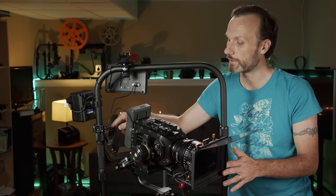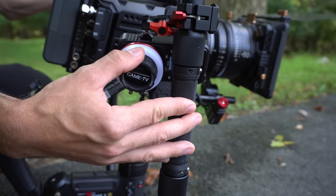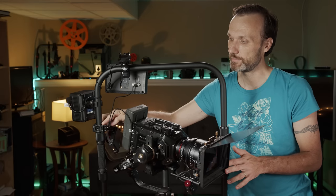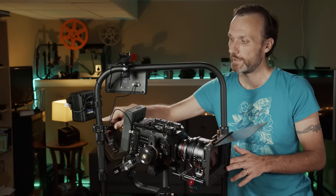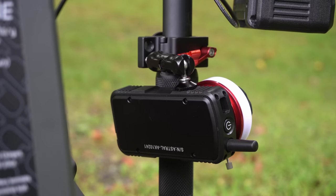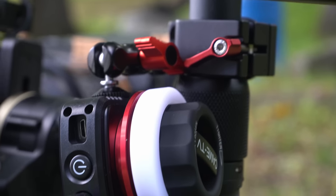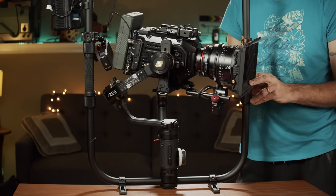I also have a KMTV wireless follow focus system here that I normally use with my camera, but in this case the transmitter or the controller for it is attached here using the Rosette. It's a Rosette attachment that comes with the DigitalFoto ring, and so you can attach different accessories to it, but it also has 1/4-20 and 3/8-inch threads on there, so you can attach different things. So again, I attached a little magic arm, and I have the follow focus. This way, as I'm holding the gimbal with my right hand, I can just, with my thumb, control the focus. So that's really cool.